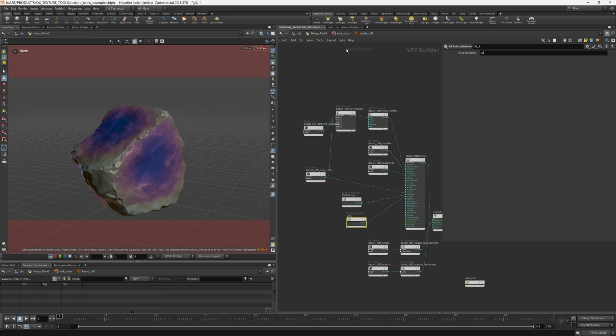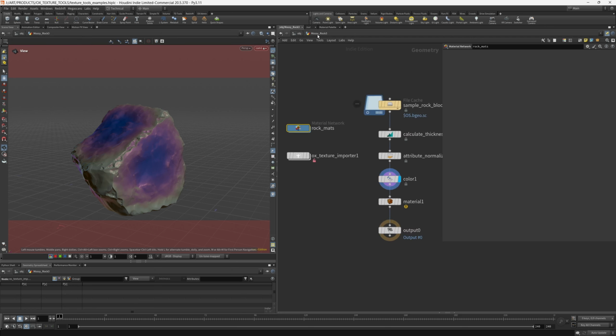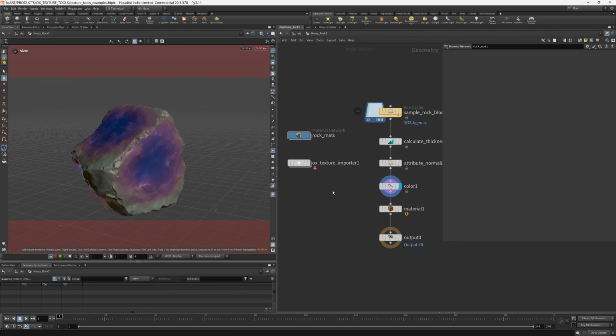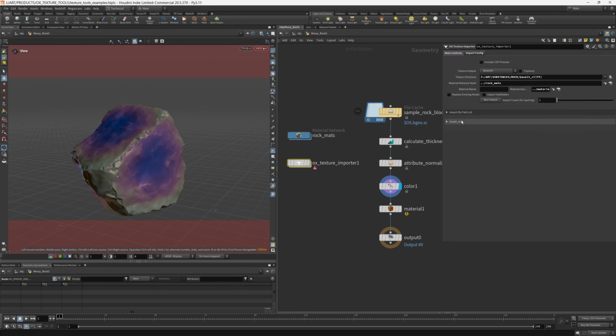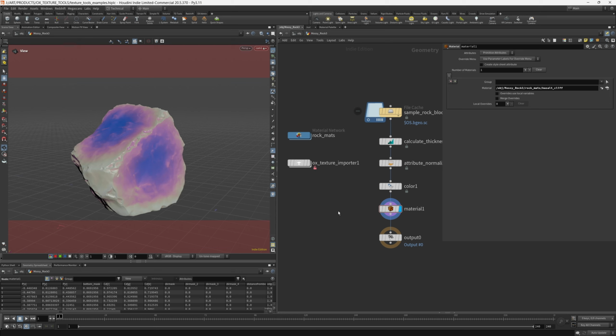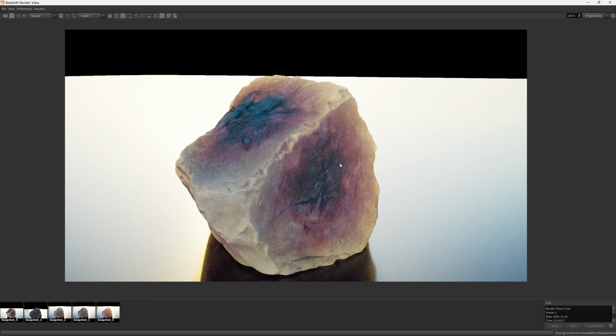So this is nice, especially if you're going to do multiple imports. It'll set the same setup for every texture that you import. And let's go ahead and see what our result is. Define material. I think we're good. And yeah, that's it. So we have all that going on. The color is in the subsurface scattering radius. The thickness is specifying the amount of subsurface scatter.